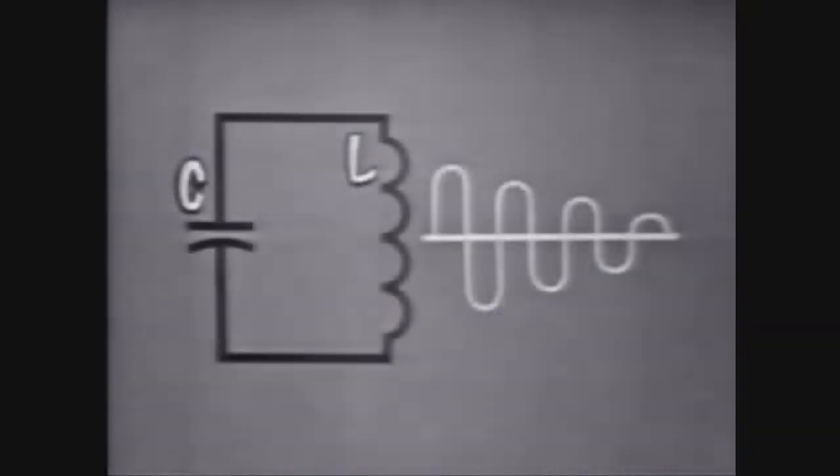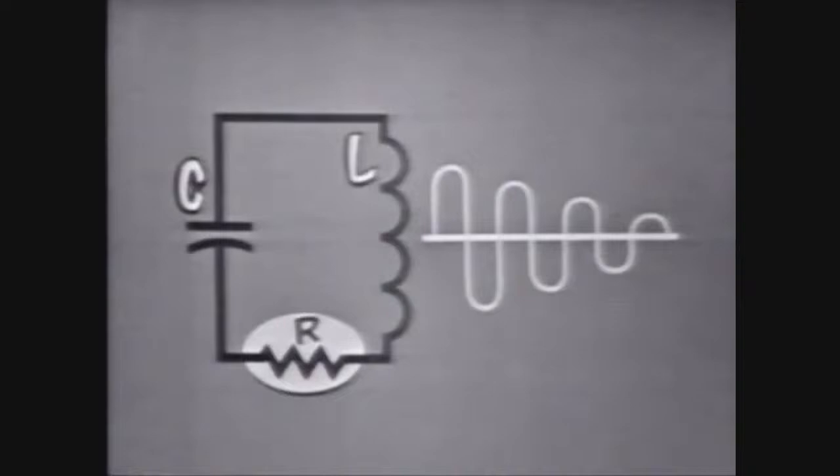Why did the amplitude of the oscillations decrease? In the mechanical oscillator, inherent resistance or friction. Now, if we apply this reasoning to the LC circuit, it's obvious that the decrease in amplitude is caused by internal circuit resistance. That is, the resistance of the wire finally dissipates all of the energy. Now, we'll represent this resistance here. The amount of internal resistance will determine the quality of the circuit.